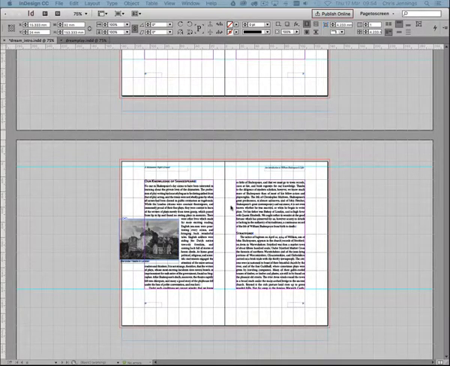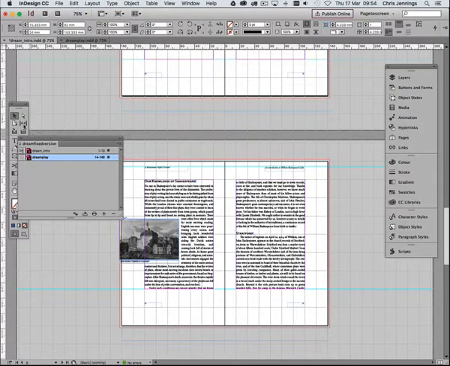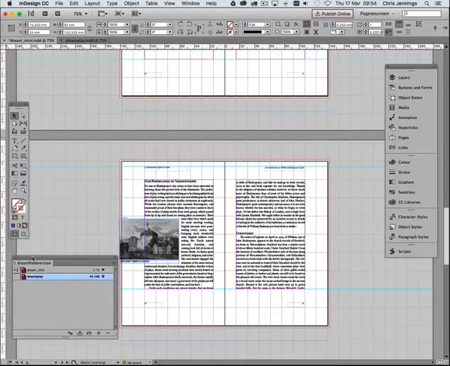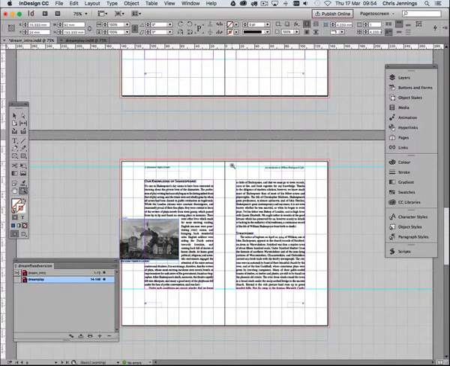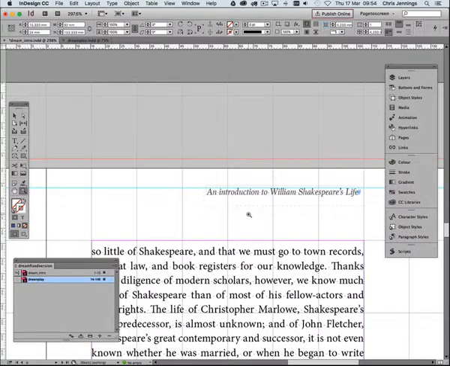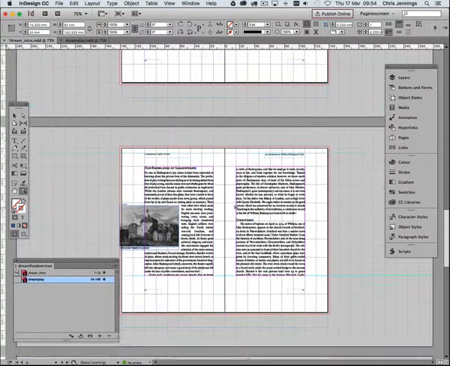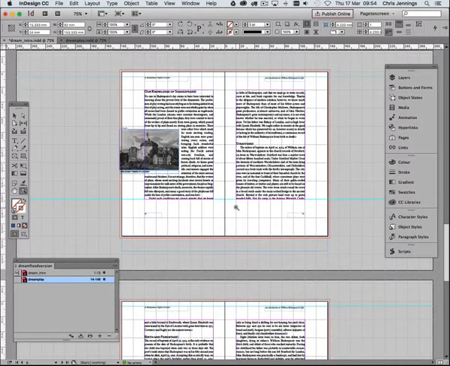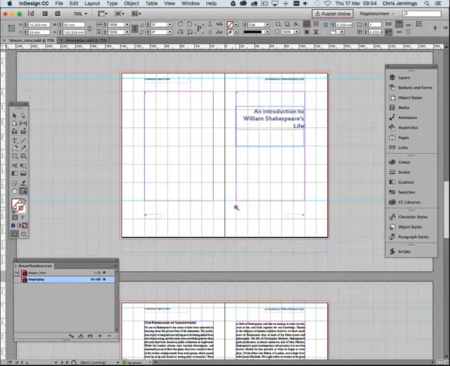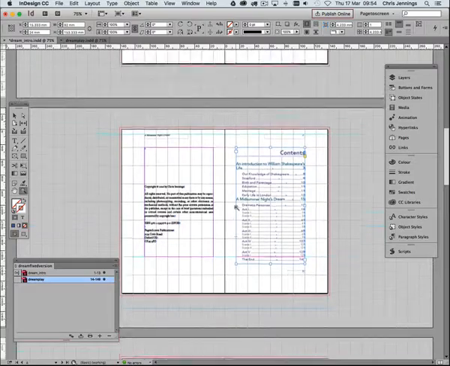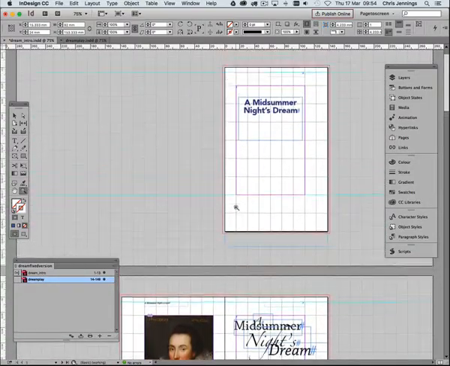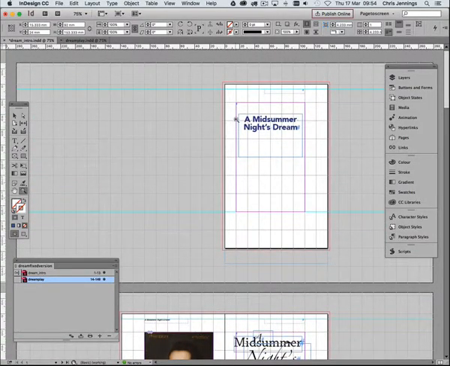You'll also notice that I have things like the headers and the footers. Footers, of course, contain the page numbers, and my header has a running head. And that aspect of it is also going to be included in the fixed layout ebook. Because in the fixed layout ebook, everything that you see on the screen will appear, including all of those items on the master pages.